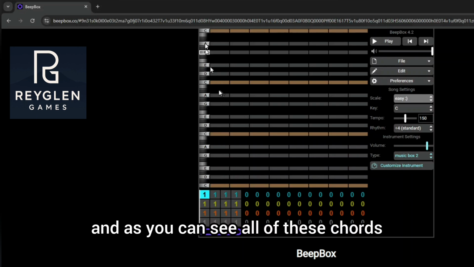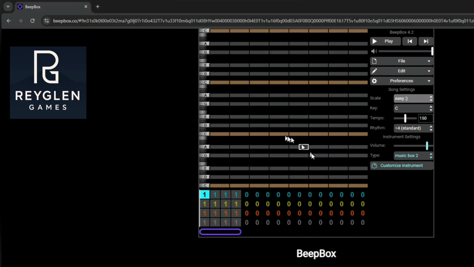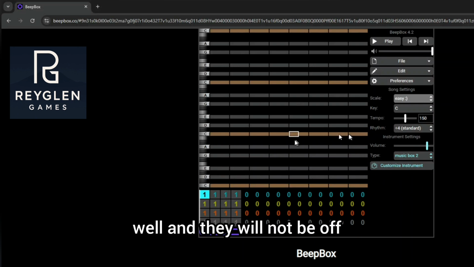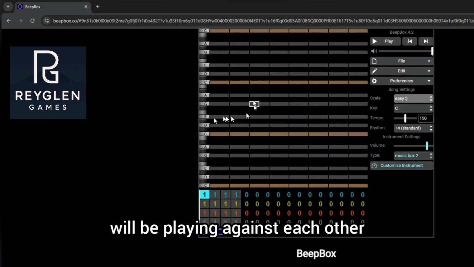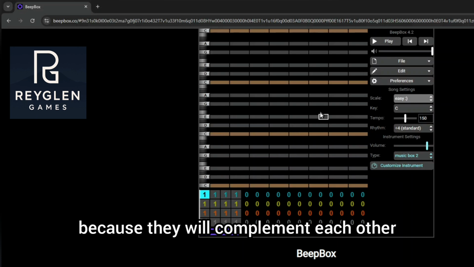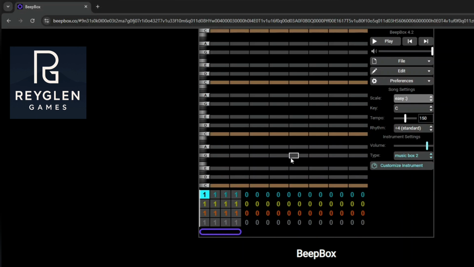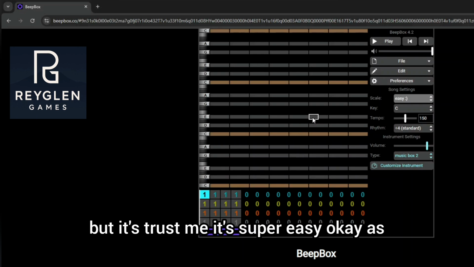And as you can see, all of these chords will play well with the other notes around here, and they will not be playing against each other because they will complement each other because they are in the same scale. So I'm just going to explain a bit, and I will proceed with creating the music and hope you can follow it. But trust me, it's super easy.